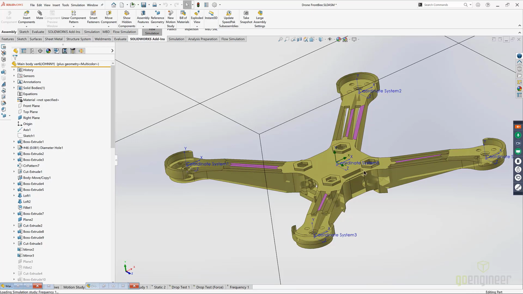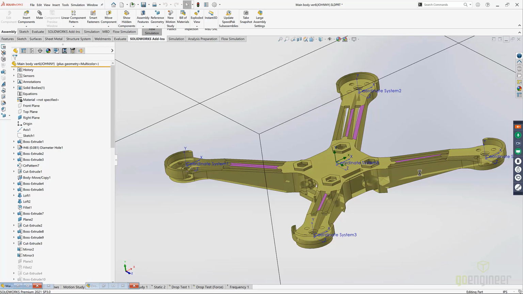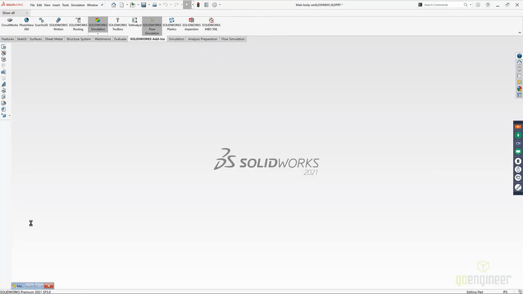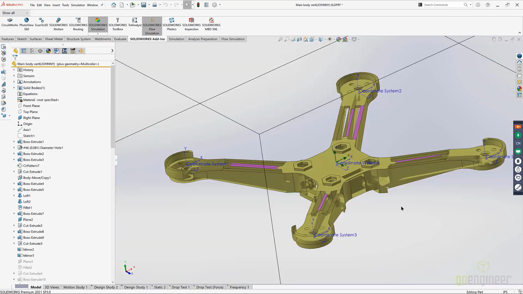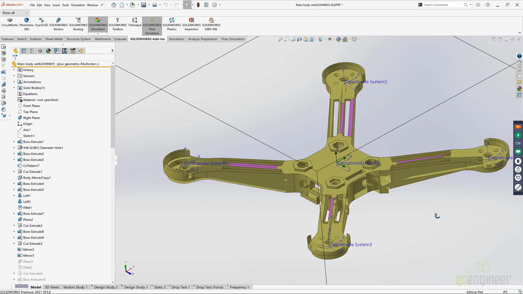So this is the basic drone base model. It's really a great idea. In Sim Standard they talk about this, that you need to simplify your model, because when you mesh things, you can overdefine the mesh. Oh, did it decide to? Okay, it decided to go away. All right then, no worries. So this is a simplified model.